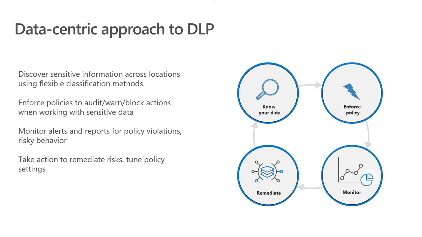As I mentioned, our DLP solution takes a data-centric approach. It's around the data that is being used by your users as they're sharing and collaborating. It's intended to help you put into place flexible controls that balance your productivity with your security posture, to ensure that the right things happen at the right points in time. Not too much friction that would encourage your users to bypass your controls, but giving them a nice happy place where they know what they're doing is secure and adheres to your business processes, and of course giving you the visibility and controls that you need to prove your compliance or justify that you have the right controls in place.